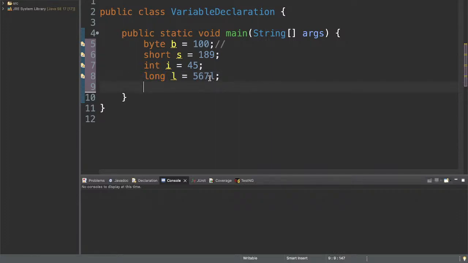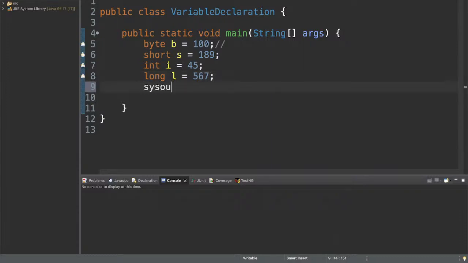We'll go into this concept when we move to operators, but for now we can say that any value like this is considered an int. So this 567 will be considered as int, and to make the compiler sure that it is a long, I can give the trailing L. Now your question might be, I am not giving any trailing L, and it still works fine.